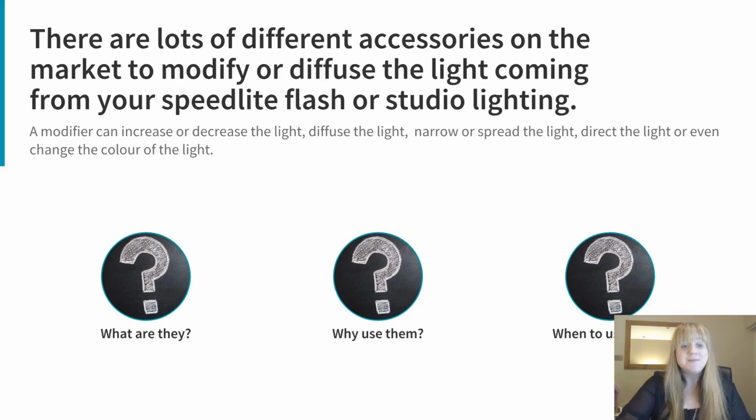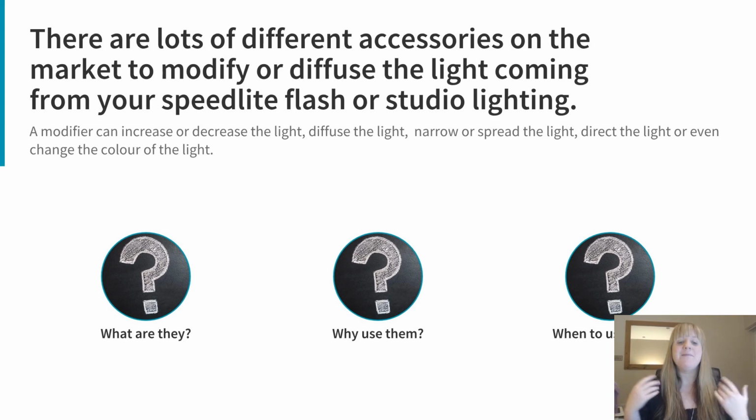First off, when you think about what a flash modifier is, quite simply, it's anything that modifies the artificial light that you are producing, whether that be using a strobe, constant lighting, or a flash that sits on your hot shoe directly on your camera or off your camera. So, for example, here I have a standard speed light. It's just an on-camera flash with a hot shoe base that can plug directly into the camera, and I can also have it off camera using triggers, which isn't on this one right now.